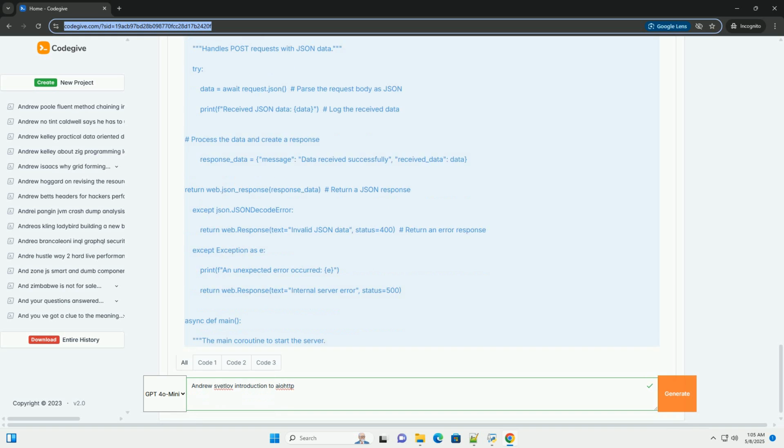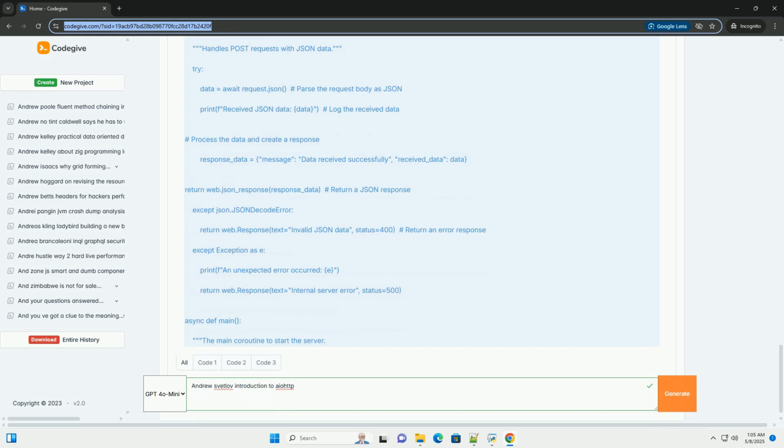Inside your test methods: await self.client.request('GET', '/'). Use self.client, the aiohttp ClientSession, to make requests to your application's endpoints. self.assertEqual(resp.status, 200): use the standard unittest assertion methods, for example assertEqual, assertIn, assertTrue, assertFalse, to verify the results of your requests. text = await resp.text(): get the response text. json_data = await resp.json(): get the response JSON. 5. Run tests: run the tests using the standard unittest framework.